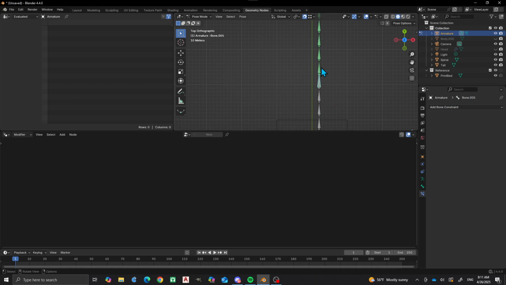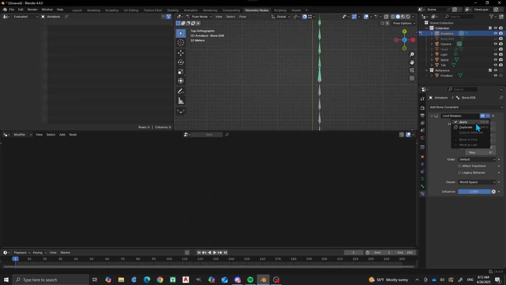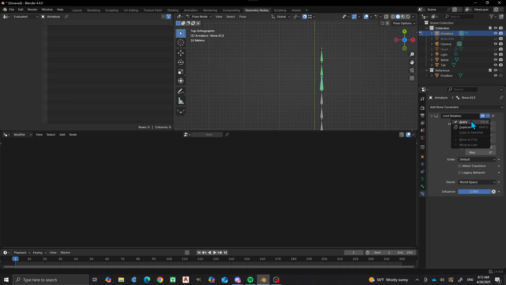Now, I tried to get it so that I could apply the visual transforms all at once, but it just removed all the stuff. I found I had to do it one by one. It didn't just simply select all and that was it. And I know I've got a lot of stuff on this. Okay. All right, so I've got three more, now two more. Okay, there we go.